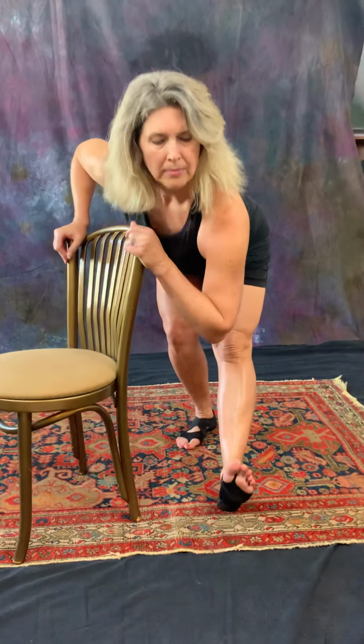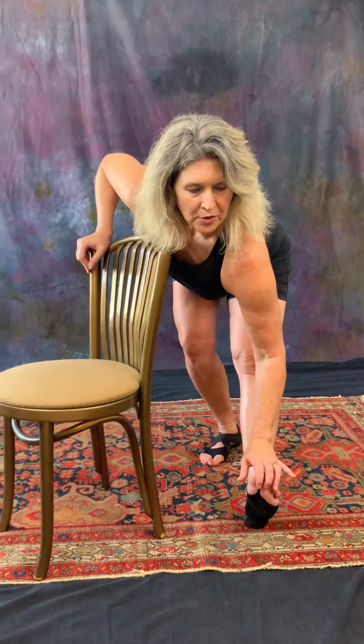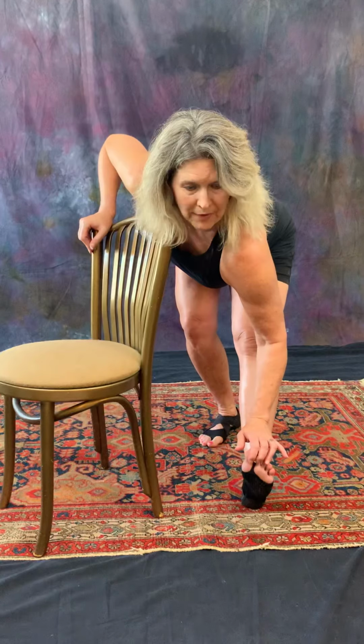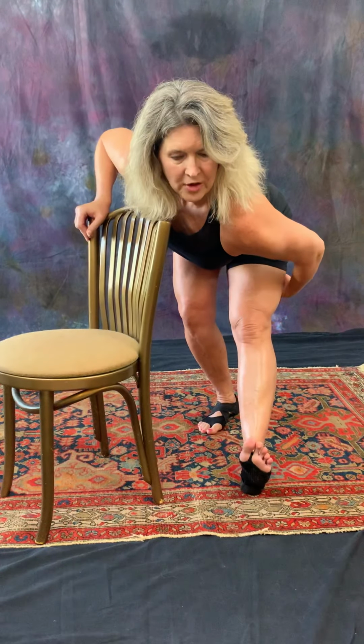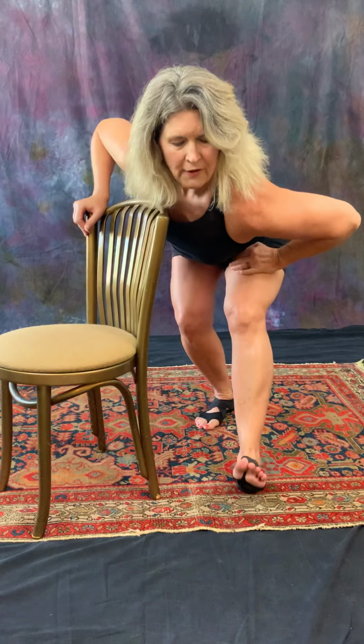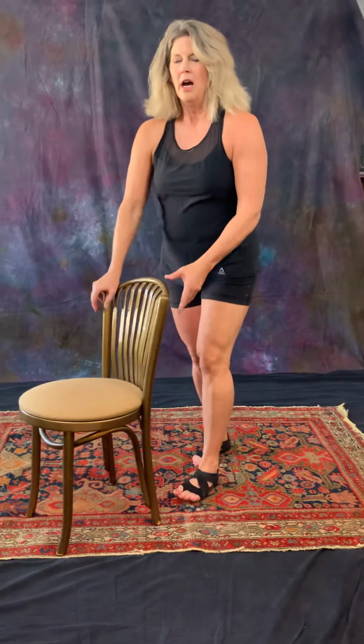Take a deep breath. Exhale, keep the chin up. Reach for your calf muscle, your toe, whatever you can reach at this point. Feel the stretch up the back of your hamstring. Soften the knee. Hips tuck under and roll up out of it. One more exercise for your hamstrings.